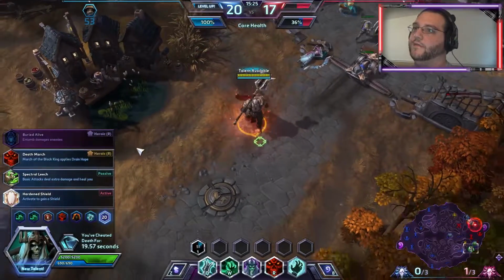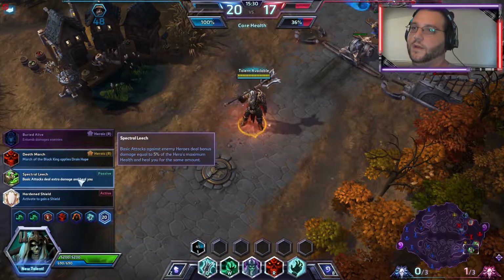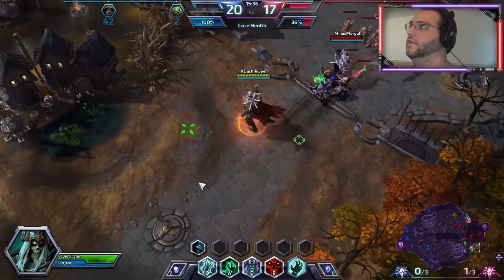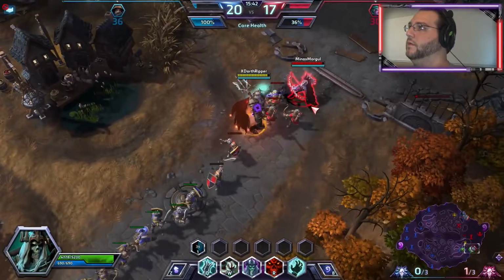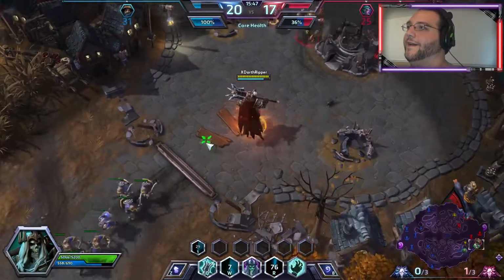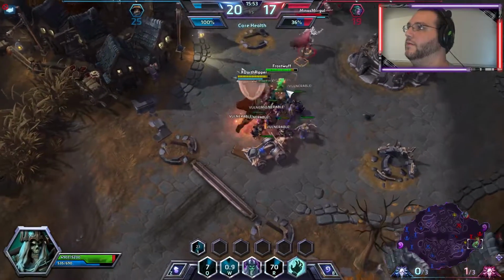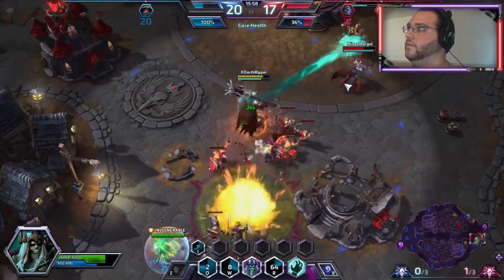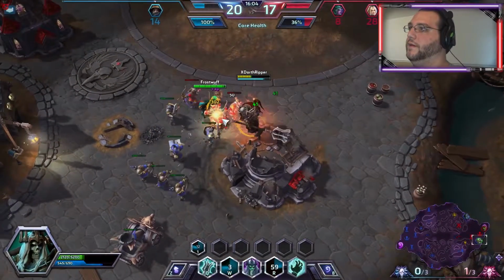I'm back! Alright, level 20. None shall mourn you. Ah, got an itch. Level 20. Basic attacks deal extra damage and heal you. Yes. Ooh, that looks bad. Yes. I didn't mean to do that. I'm retarded today. Hey, Merc. Not worth it.